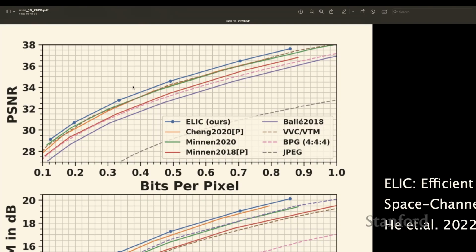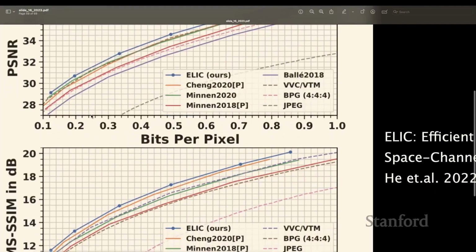Like this VVC has almost spanned 5 to 10 years of research over various components and blocks and everything, and big teams. And then now you have a learned compressor which just comes and beats it. No more of that optimization. So it's really cool from that perspective that given the amount of effort, the output you can get is really crazy.